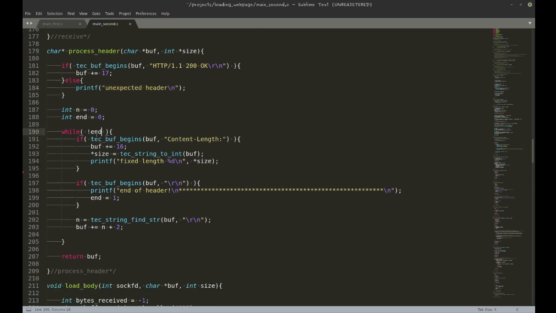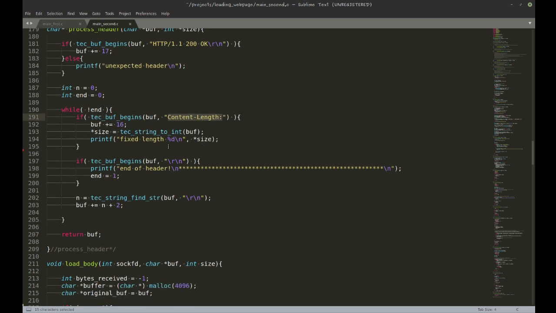Okay. So we're going through the header. Right? In a loop, we're looking at all of the fields. We're checking for every field: does it begin with content length? Because that's what we are interested in. And at the end of the loop, we're looking for the carriage return and the new line, because that is what we have at the end of every field.